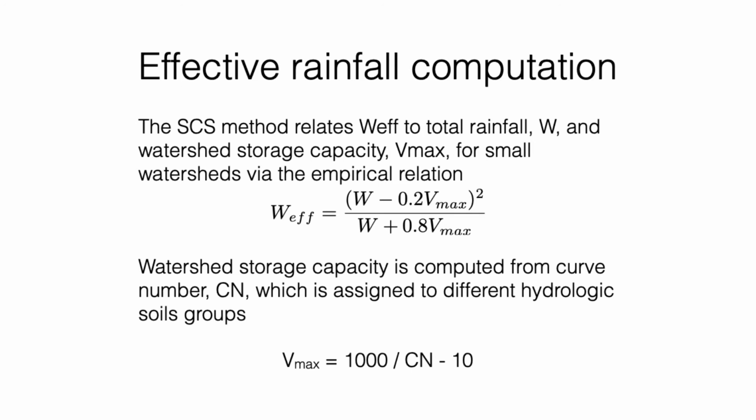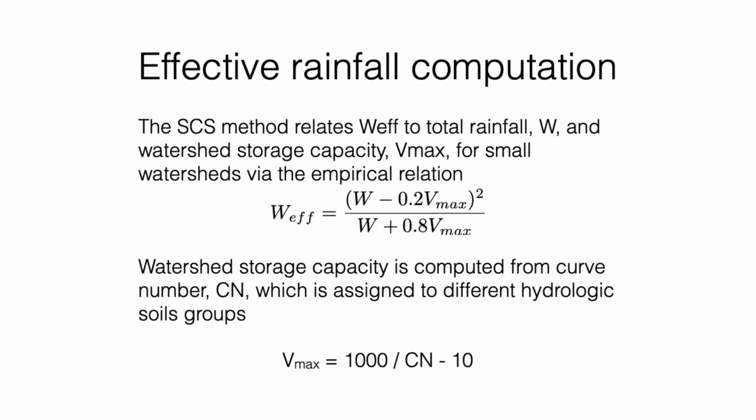It is very important to remember that this formula is designed to be used with inches as the unit for rainfall. The curve number plays a role similar to the runoff coefficient in the rational method. It summarizes the main characteristics of the watershed and provides a measure of the total infiltration. The larger the coefficient, the smaller the infiltration, and therefore the larger the runoff generation.